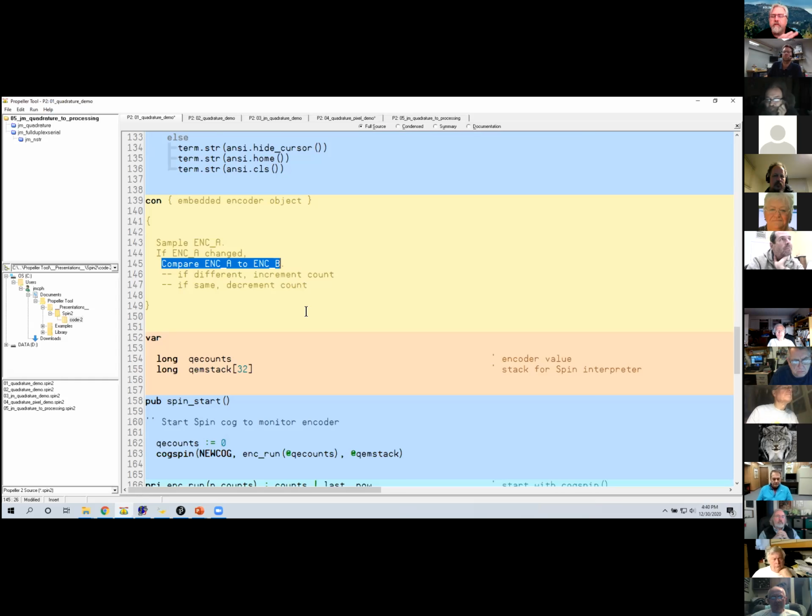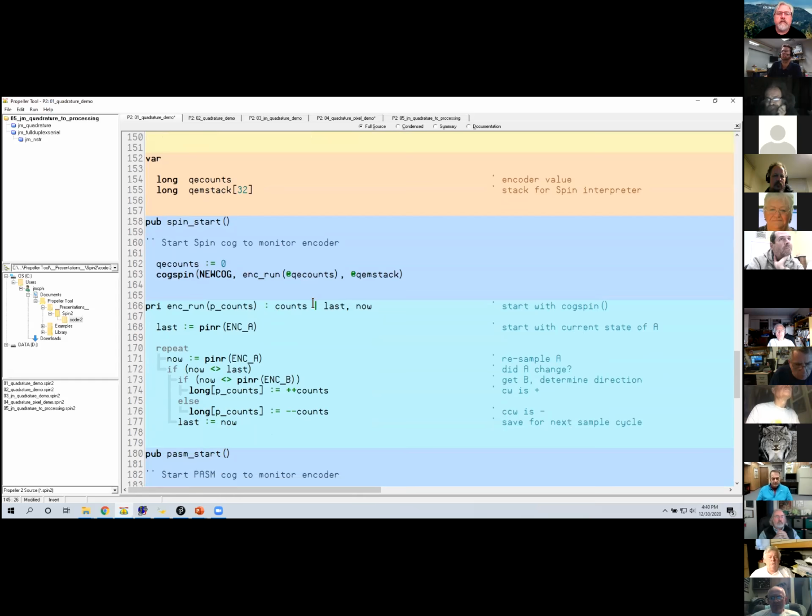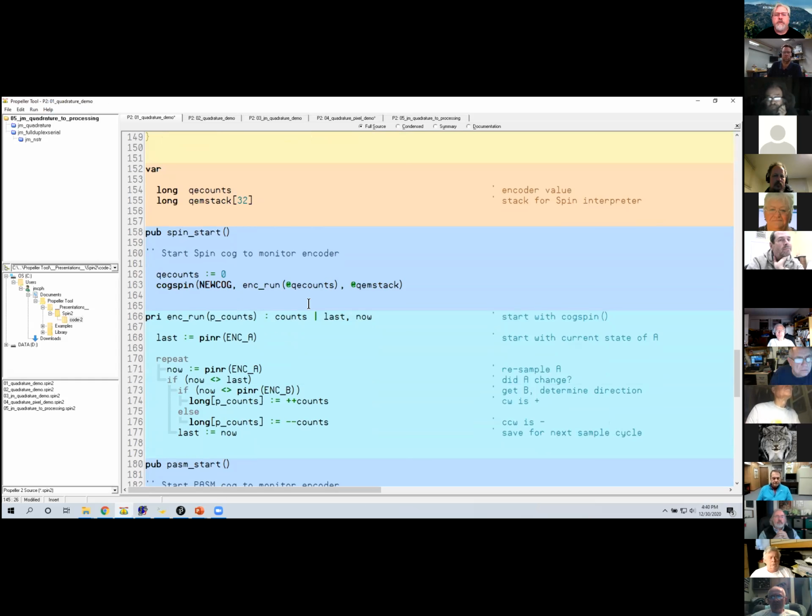This is all we're doing here, dealing with value. Now, this is not too advanced, but I'm going to show it because we don't want to miss a change. Since we're not doing interrupts in this program, or if you wanted to port this over to the P1, you could. You'd have to make a couple of changes, but without interrupts, we have to do what we call a polling kind of mode.